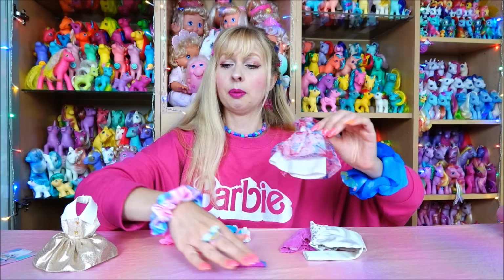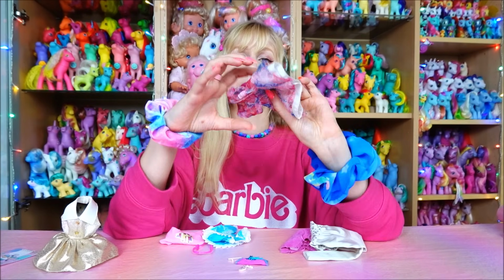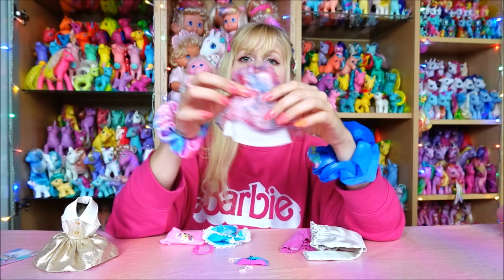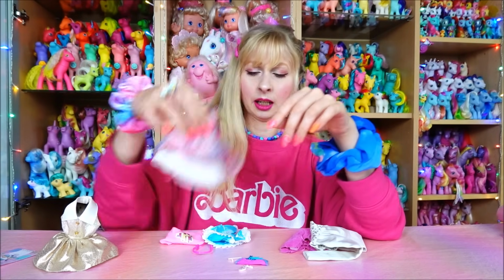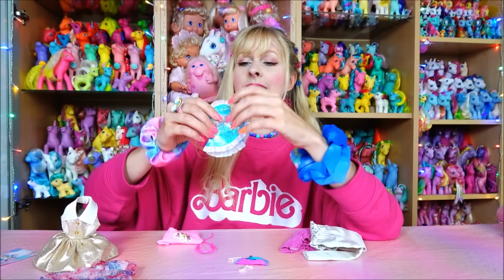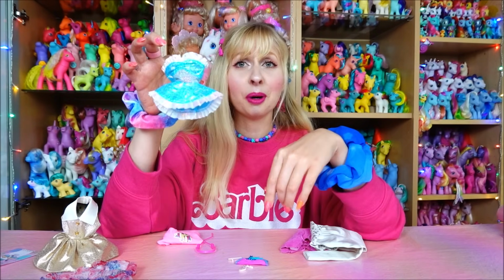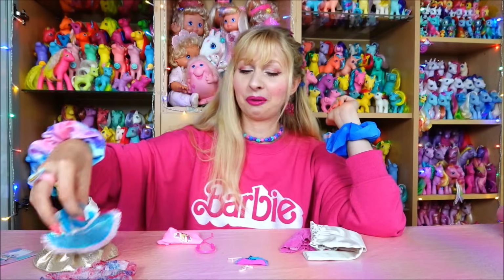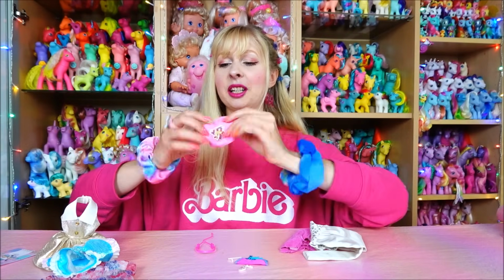Then we have a My First Barbie fashion dress from '92. I already have that one. We have seen it in a video before. That is actually the dress from Foam and Color Barbie, the blue version. I have it now twice. I have never seen one of those Barbies, but I have a couple of these outfits. This is a really cool one.